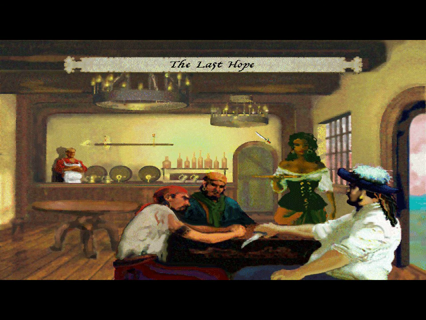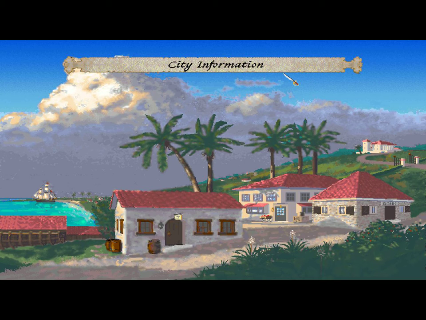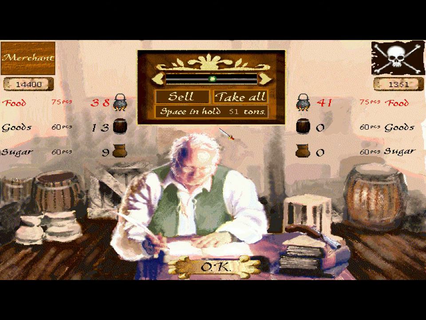One thing I'll mention here is that all these bars have names. So this tavern is called The Last Hope. I quite like that. Just make a quick note here. Leo Gan. Barmaid. Plus. Very good. Let's take a look at the merchant.